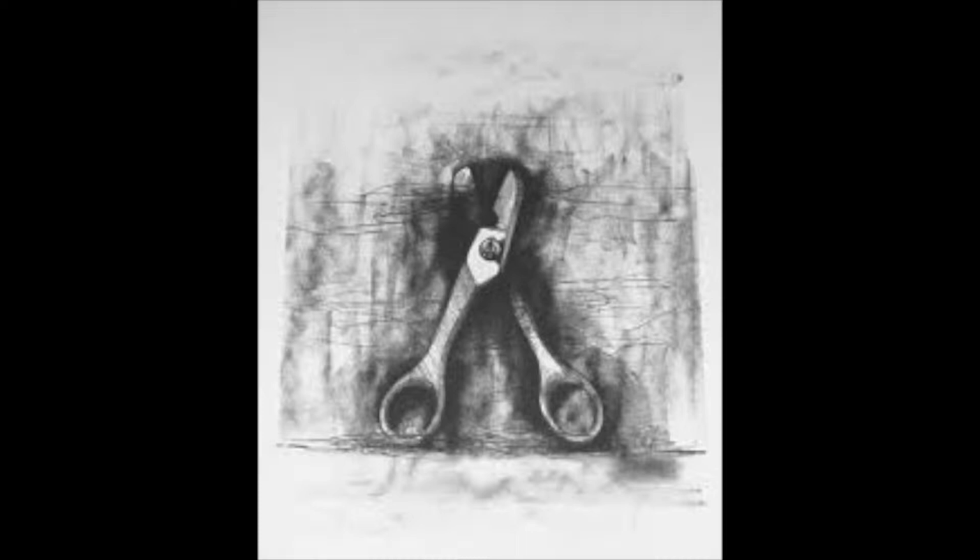This artwork is drawn on paper and charcoal is used to outline the shape of the scissors. This brings about the dark tones that are contrasted with the white empty spaces that create a dramatic effect.